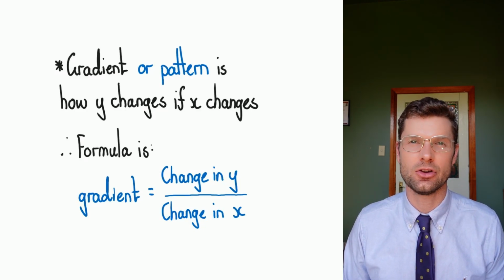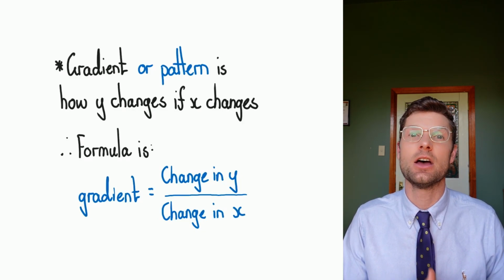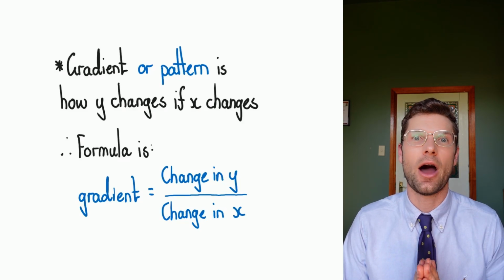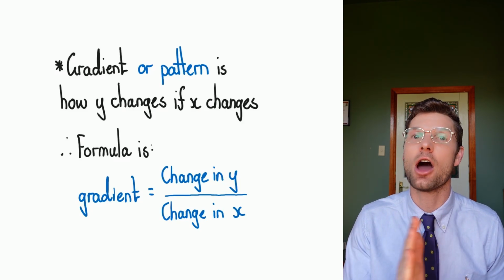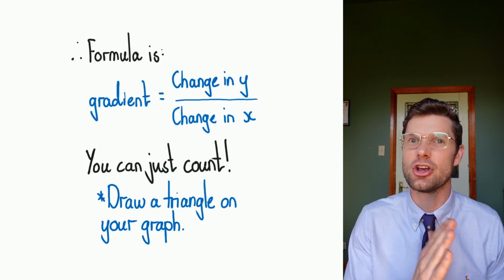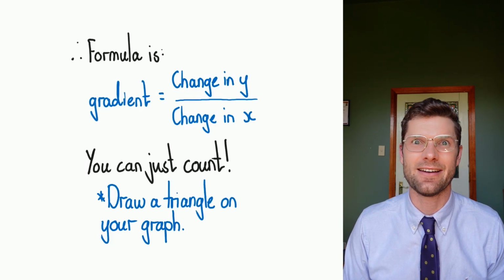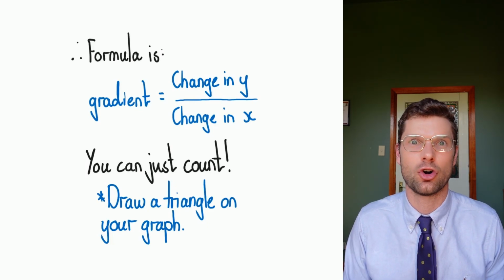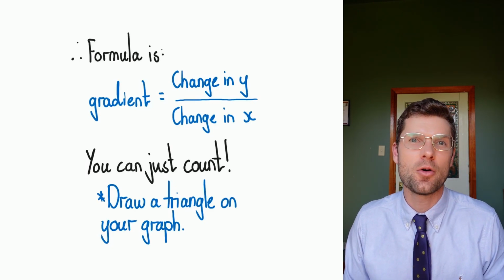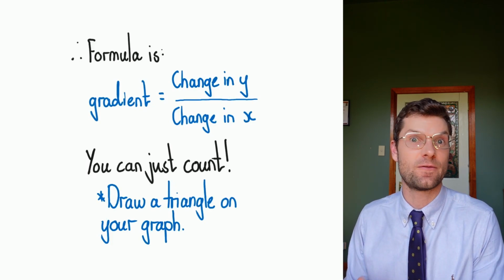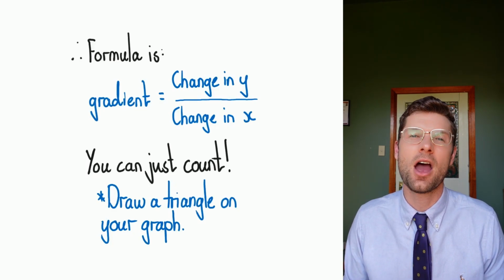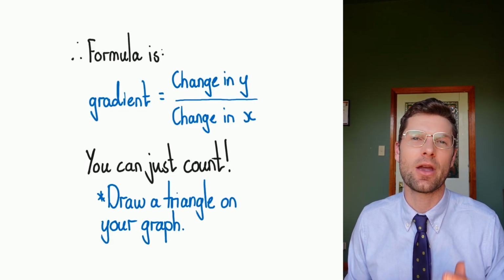So the formula that we can use to find this is that the change in y, so the difference in the up and down or the vertical distance between 2 points, is divided by the change in the x, or how far across this thing goes. The best thing about this is because we're just looking for the change in up and down and the change in across, you just have to be able to count. My big pro tip is to draw a triangle on your graph, then just count up how many up, count up how many across. With our coordinates, we've always been doing across first and then up and down. But when we're looking for the gradient, because we're looking for the change in y, I'd like you to go up and down first. And we're going to see why in a second.